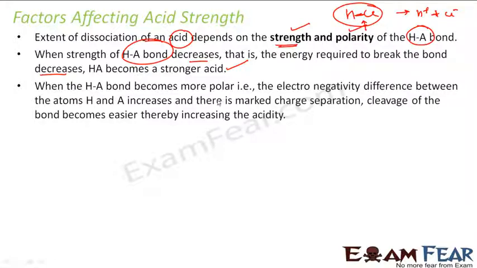If the H-A bond becomes more polar, that means if the atom attached to H is more electronegative, the electronegativity difference between H and A increases. When the electronegativity difference increases, it is easier to break the bond, so the acidity will increase, because it's all about how easy it is to break the bond.